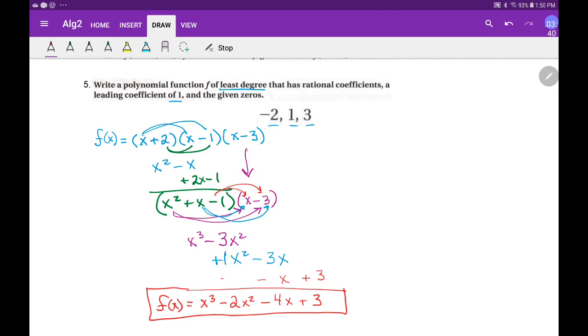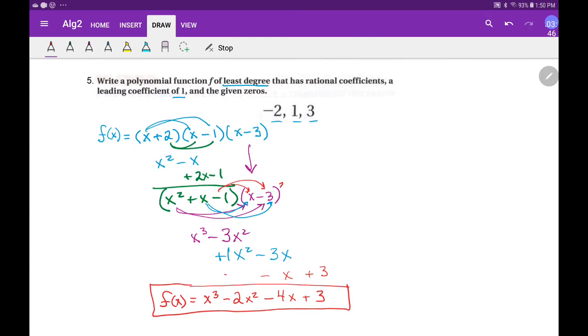And so all I had to do is write it down and multiply it out. I have no irrational coefficients. I didn't do anything extra. I didn't square this. I could have made 2 3s out of it. I could have said another one is 3. And it'd still be a given 0, but I'm supposed to do the least degree. So I'm not going to do that. Okay.